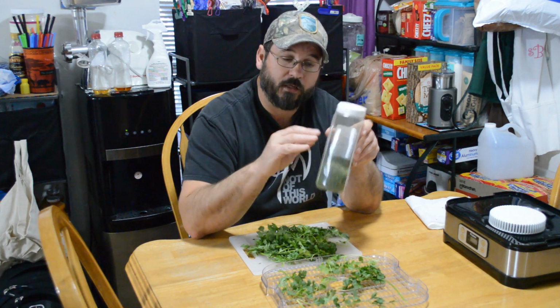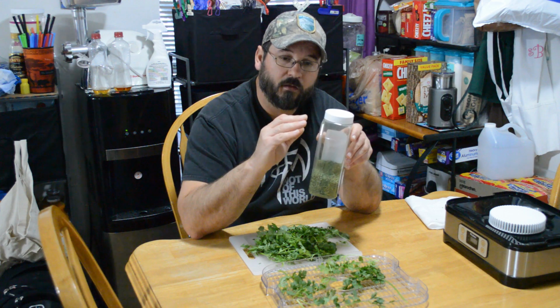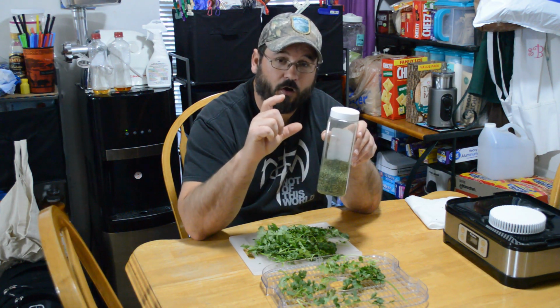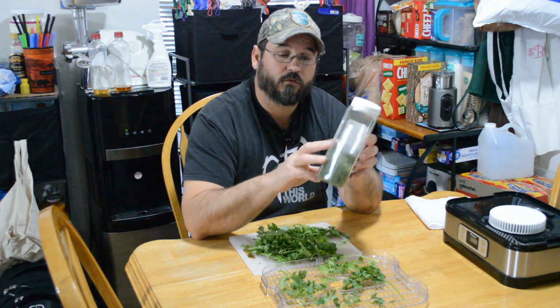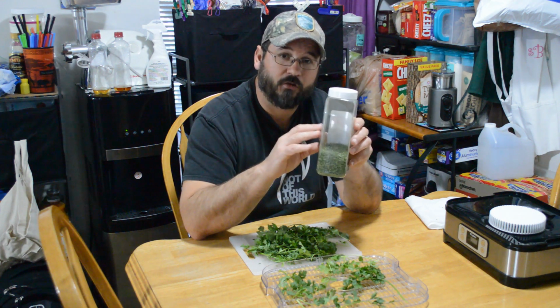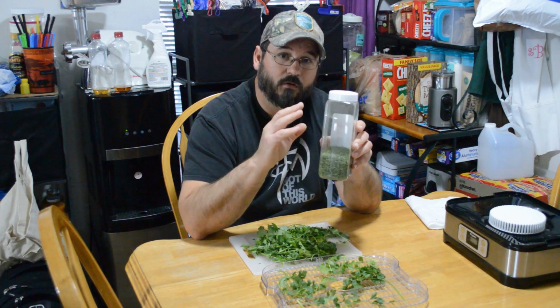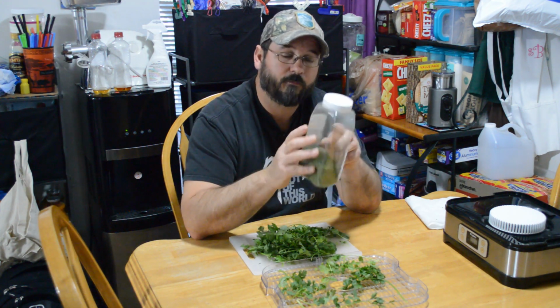And this is another thing with this: since we can keep this so long, we don't have to go buy those little bitty containers of spice at the store that cost so dang much. I mean, this is 2 ounces when it's all the way full. Can you imagine how much 2 ounces of dried cilantro at the store would cost? And we got it for, well, basically a $2 packet of seeds.